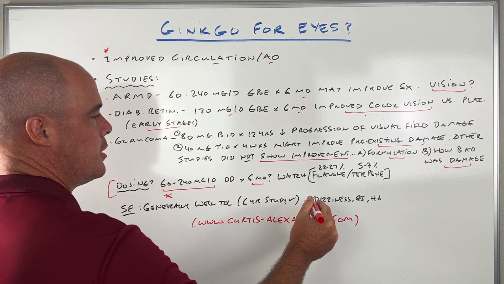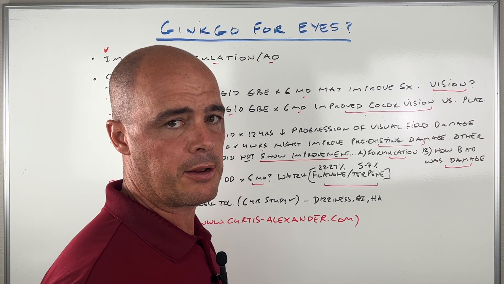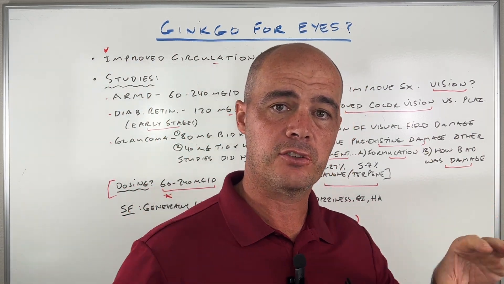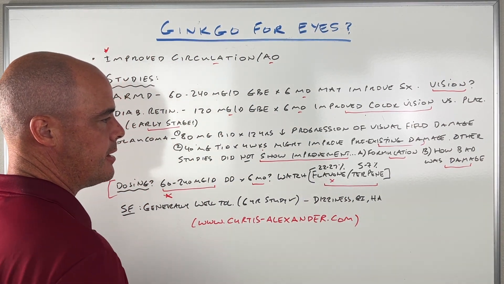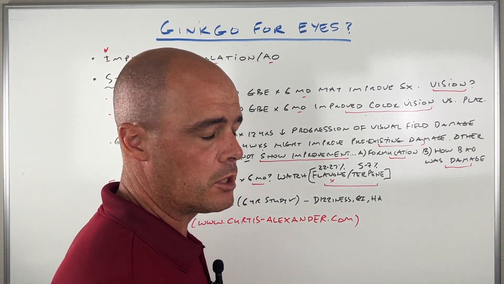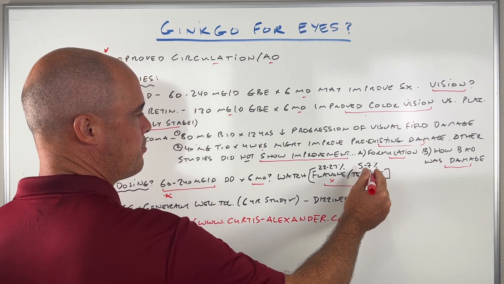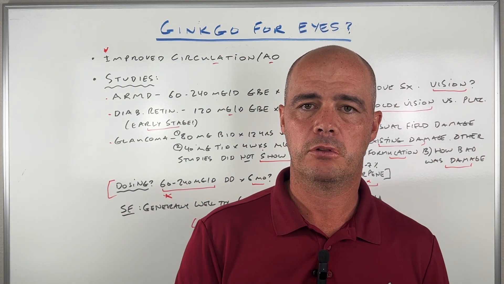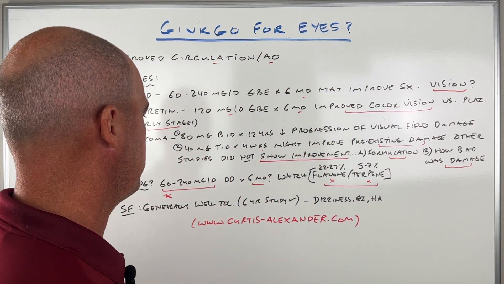Do pay attention to the type of formulation you're getting. We tend to find the most benefits with ginkgo biloba extracts that are standardized with these two things, and those two things are your flavone content, anywhere from 22 to 27% flavone content or concentration, and then these terpene compounds, anywhere from 5 to 7%. Again, I'll put a link in the description to a product or products that might fit the bill on that.